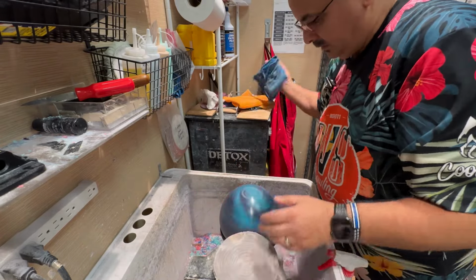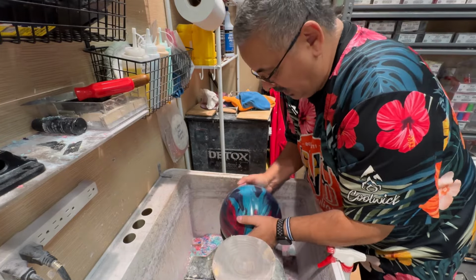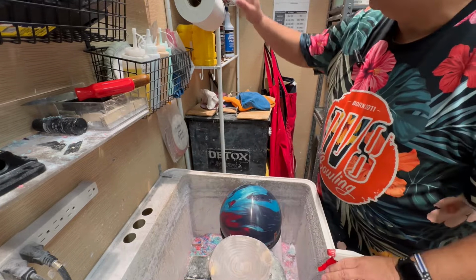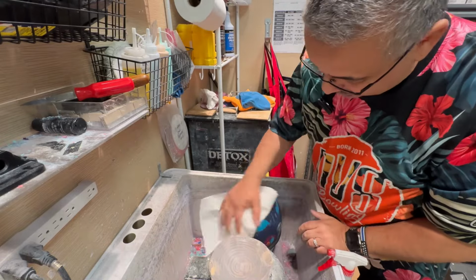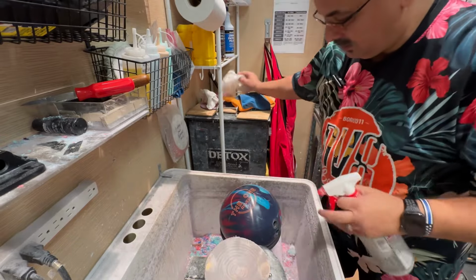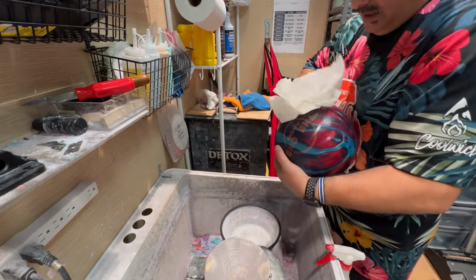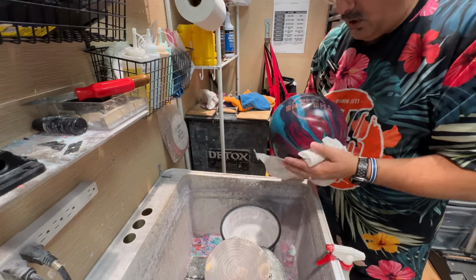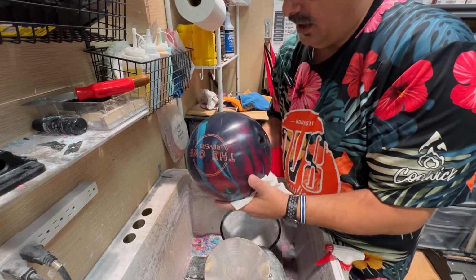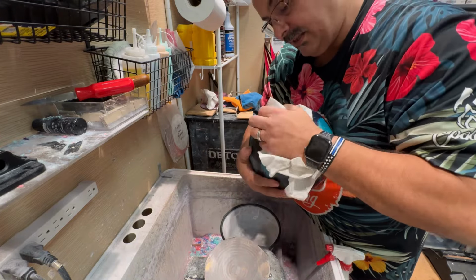All right, so there we go. That is 500, 1,500, compound. That's what we're looking at. I'm going to clean it with just a little bit of water, just to take off any grittiness, using just a paper towel. All right, so I'm going to pause the video. We're going to move on and out there on the lanes. Again, I'm using the Ebonite One Reverb. It's finished 500, 1,500 with compound. I'm going to go throw some shots, stop the video, we'll come back, and we'll do the next step. Thanks.